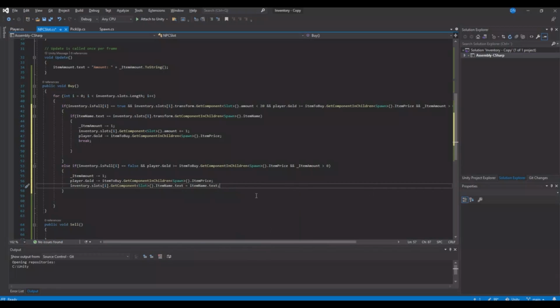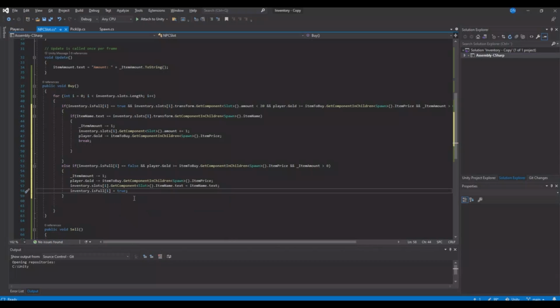So if we don't have anything, we need the slot name. We need to get the correct name on the slot. So if we pick up a globe on the slot, it should say globe. Then we need to set the inventory is full. Does it keep writing that is full? We will set it to true.